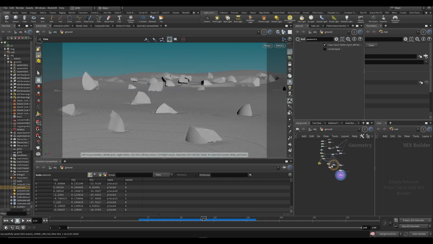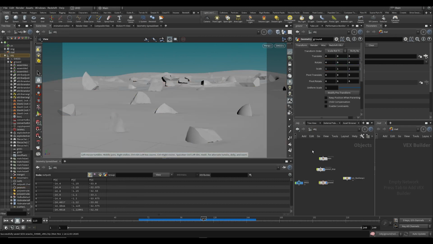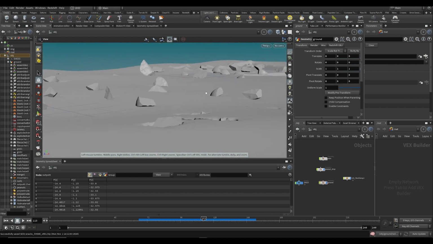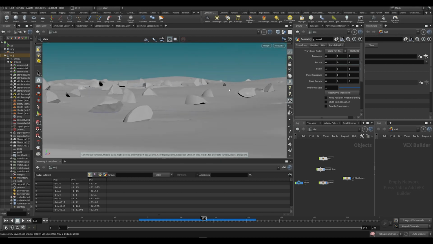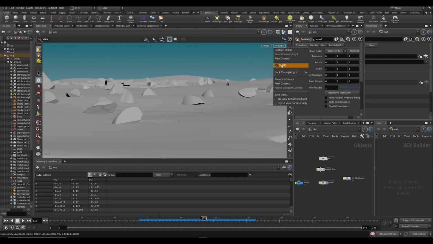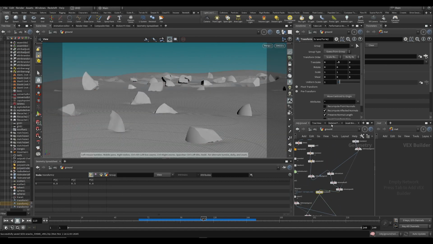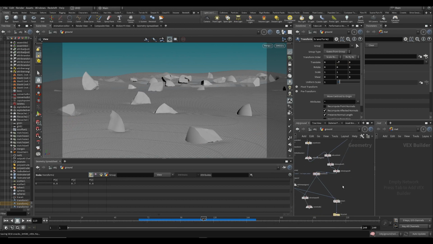So let's do it like this. Let's put the output here underneath this thing. All right, so in general, I think it's pretty good. I think we need to move the ground up a little bit more. I want them to sort of fall into it a little bit more. So let's change that. Let's make this 0.7. And then let's save it out.